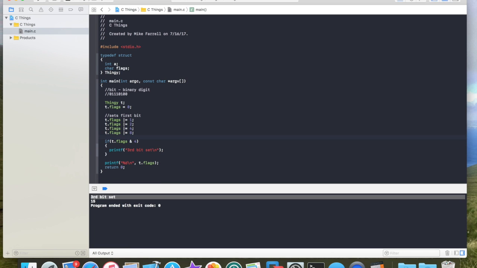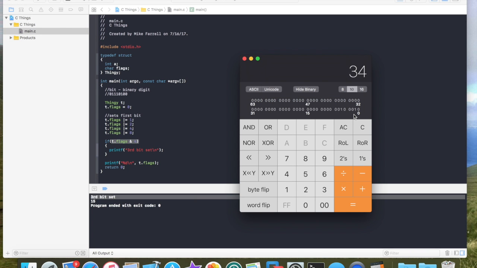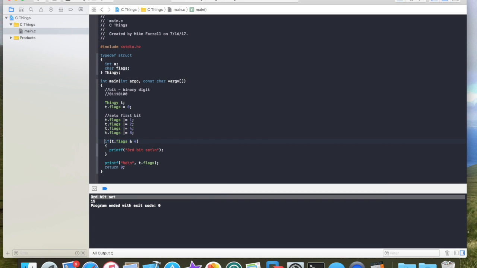What a bitwise AND does is basically say, if the result of flags and 4, remember 4 is the third bit, so what we're checking is if 15 and 4 result in anything that's not 0, which means this bit is present, then we're good. In layman's terms, is bit 3, or 1, 2, 4, set yet? Is that third bit set?